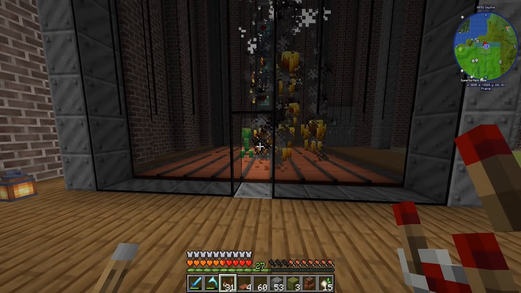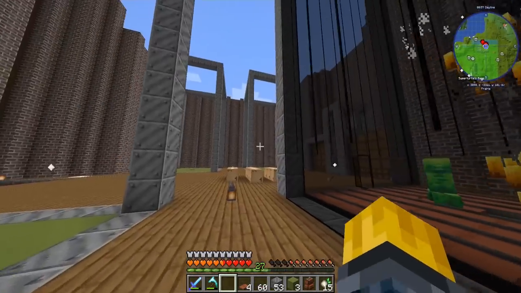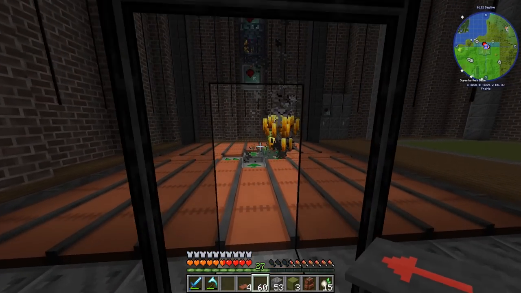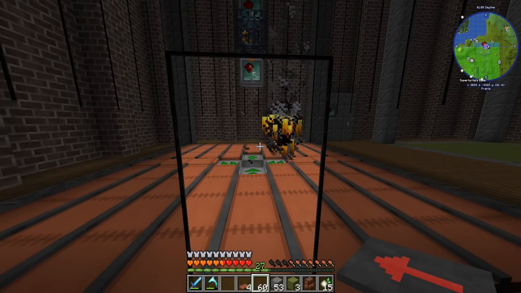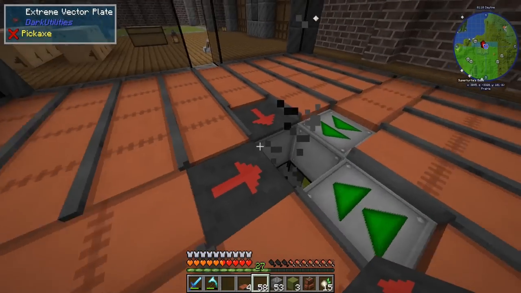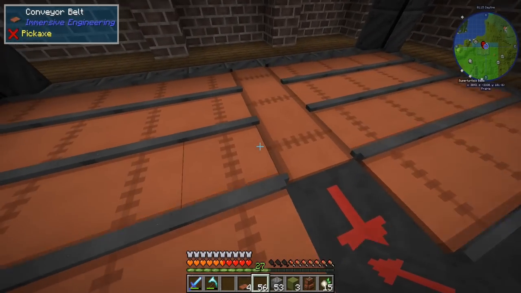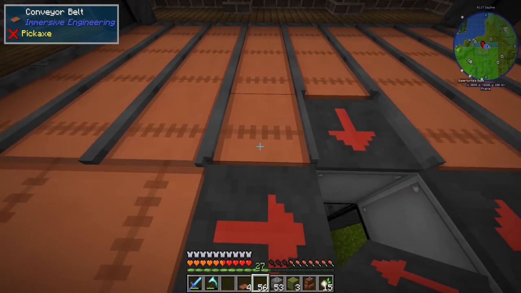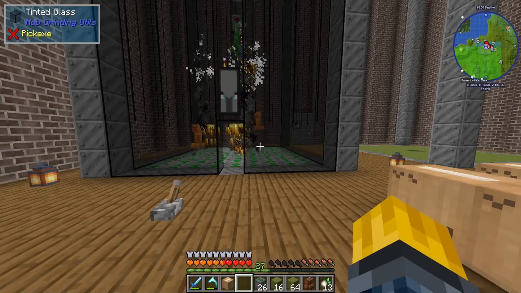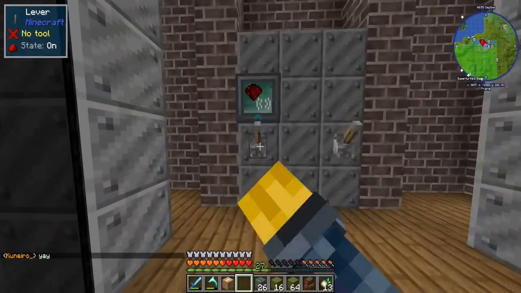Okay, so let's see. So this is how quick they're going in. So let's flick this off. We'll let them all process through. Except that hole just sitting there waiting. Okay. We're gonna put the vector plates right on top of them. Oh, I wonder. Maybe that drop down is not good for them. Okay, so I seem to have a system that's kind of working here.